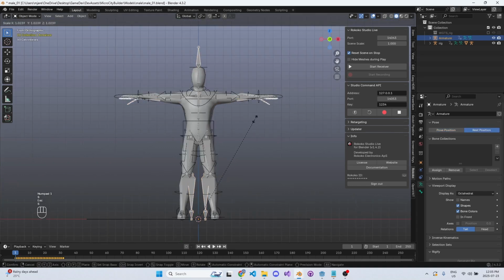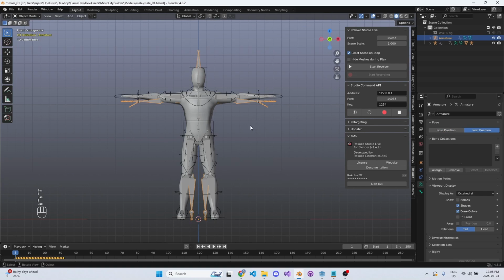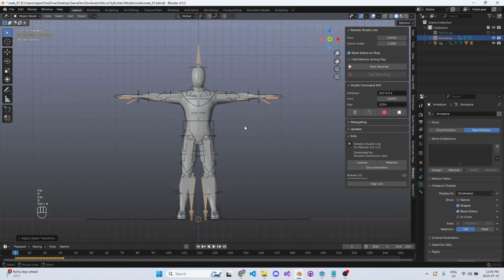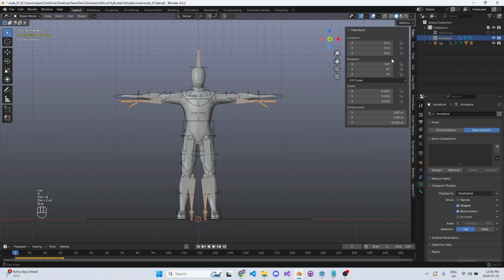You kind of want this to be scaled up just a touch, just so those shoulders are in the right place. It'll help match everything better. So let's scale that up a little and apply all transforms. And you know what? I'm actually going to check first. It has a rotation on 90, so we need to be careful here, and the scale is 0.1. So definitely want to be a bit careful here.